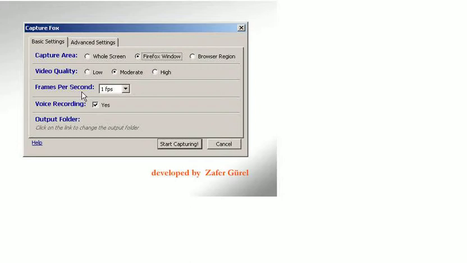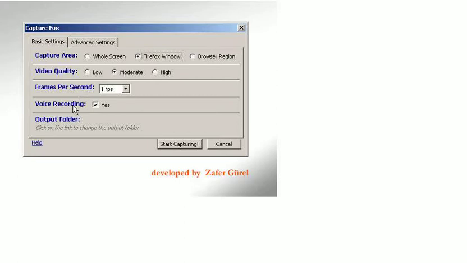So frames per second really says how much image or how much video you want to capture per second. So do you want to capture 1 frame, 2 frames, 3 frames, 4 frames, 5 frames? I just leave it as 1. Also, frame per second, the higher the frame becomes, the bigger the file size becomes. So you have to keep that in mind. So video quality and frames per second sort of go hand in hand.